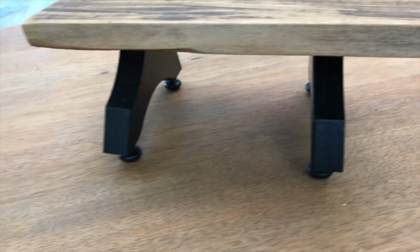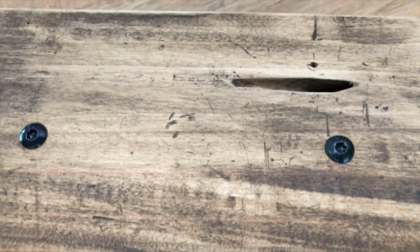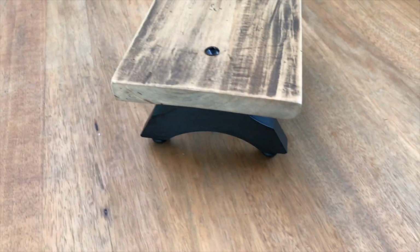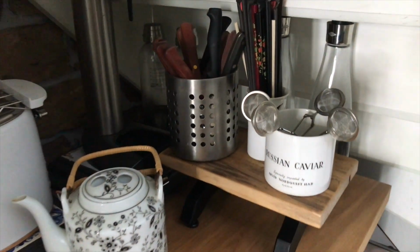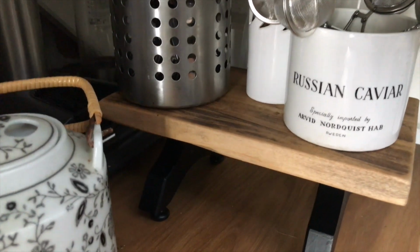And this is how it turned out. Pretty, I think. Love the wood, and together with the black, the industrial feel of it. And I have put it here in my breakfast bar, just with some pieces on top.